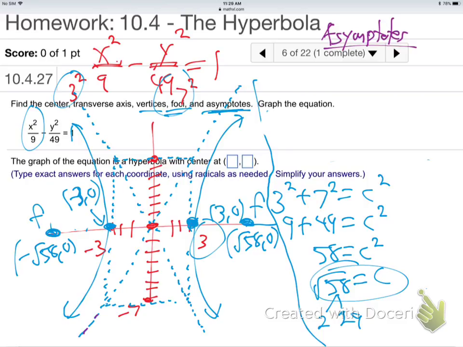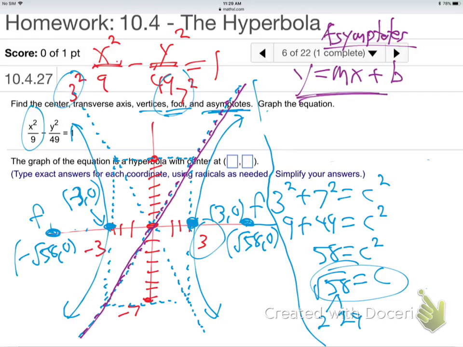So the asymptote, this dotted line right here. What we mean is, what's the equation of that dotted line, and then the other one is going to be the same thing, negative. That's a line, isn't it? What's the equation of that line? That's a y equals mx plus b kind of thing. Wouldn't you all agree? It's got a slope, right? That asymptote line is a diagonal, straight line, and the equations of straight lines are y equals mx plus b. Now, what's the b? Remember from your algebra days, y equals mx plus b? What is the b? It's where you start. Where does this one start?